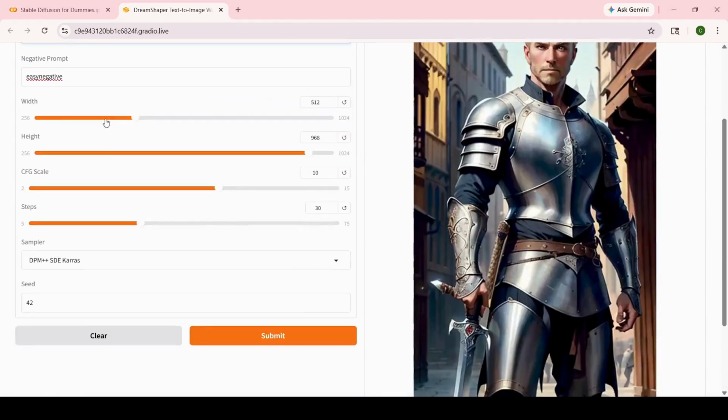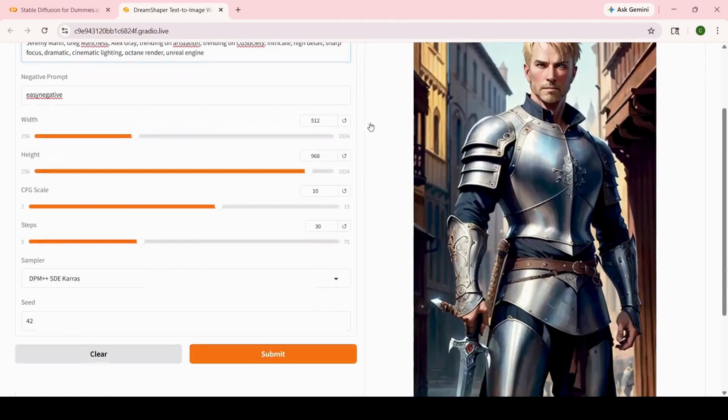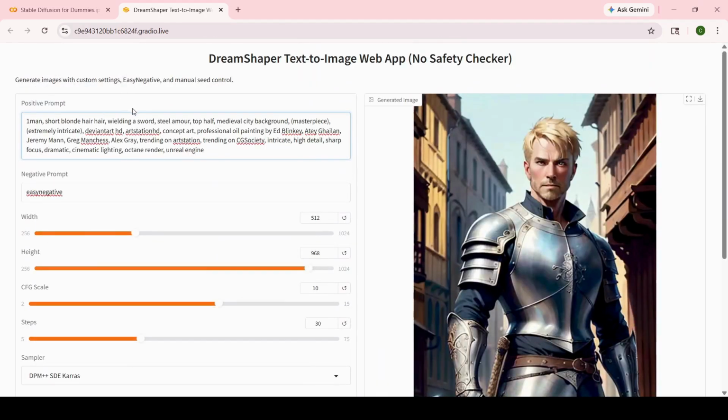Now I will be generating some images. Here you can see one image of a knight which I've already generated. So there are a lot of supporting keywords in the prompt. I would suggest not to remove them, but rather append your defining keywords before these supporting keywords.